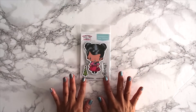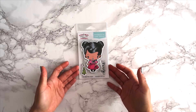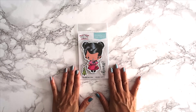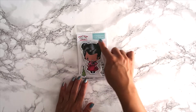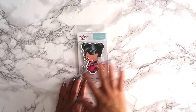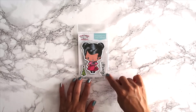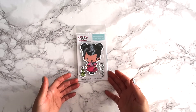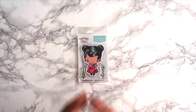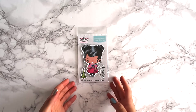Last but not least as far as the physical stamp sets, we have the ever-so-popular Holiday Anya series. This one is Holiday Anya number eight. She has an adorable little bun hairstyle, her outfit is so so cute, there's a little treat, and then you have the 'Cheers' sentiment. I'm so glad we came out with another Holiday Anya because I do look forward to them every year, and I love making stuff with them beyond just cards. If you want more inspiration, you'll see it in the next slide.